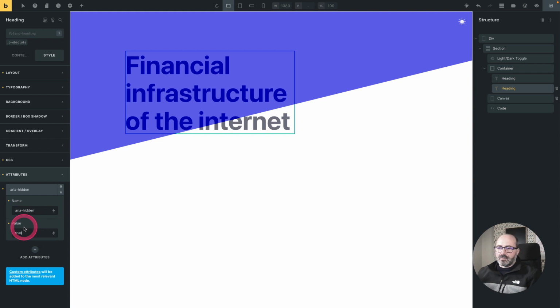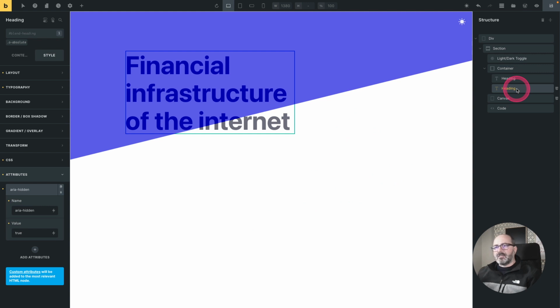And this is because we don't want screen readers to repeat this text 2 times. It's only for decorative purpose that we duplicate the text. So the first one will be the one seen and read by screen readers, and the other ones, because we will have 3 in total, will be hidden to screen readers.